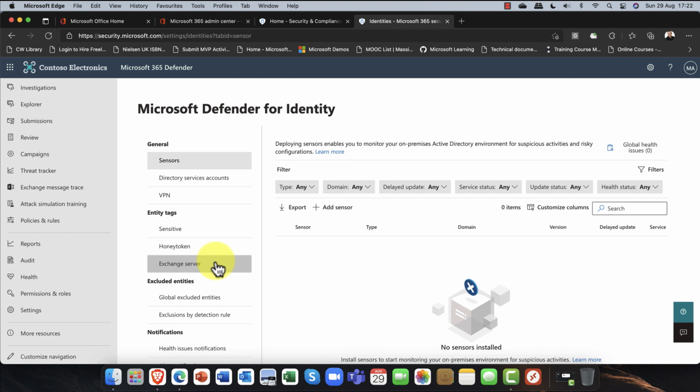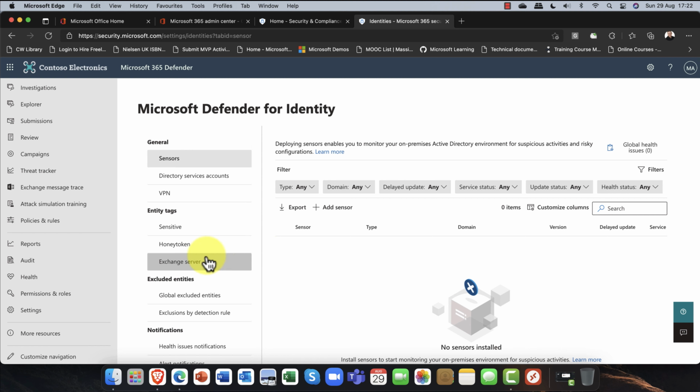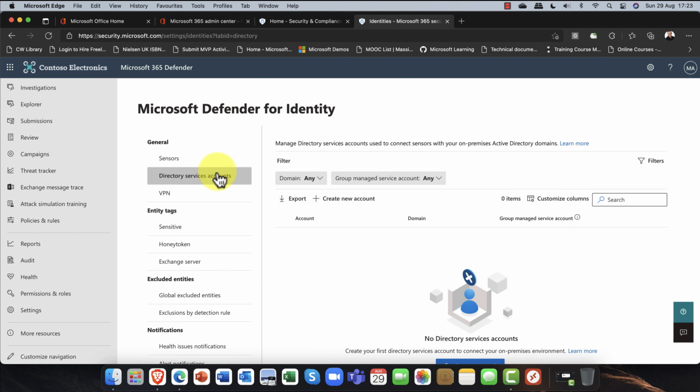The other thing that we've got is the Exchange server here. So again, we can also label Exchange servers. As well as labeling entity types, you can also exclude entity types, so for example, certain types of servers that you don't want to bring in. The other thing is you can also monitor and bring in service accounts as well.